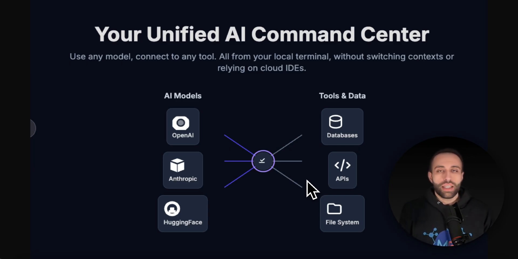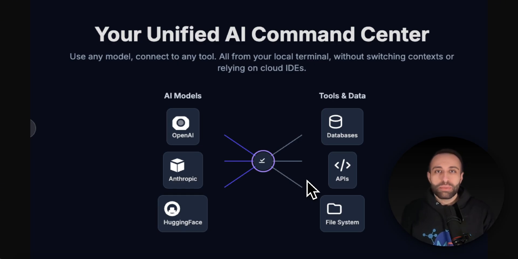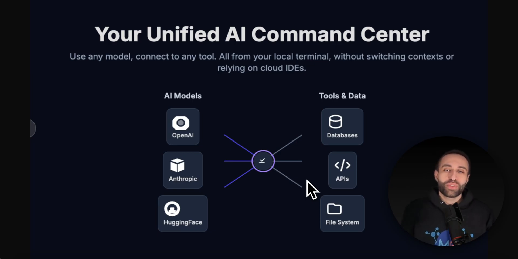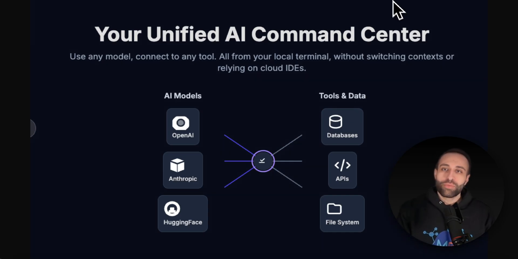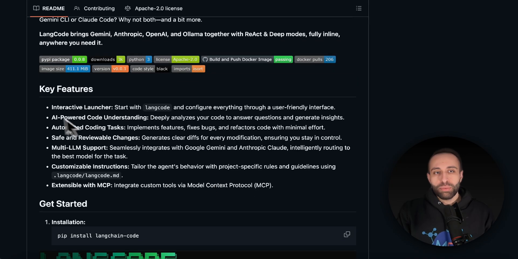If you want to connect this AI tooling service to different tools — for example, GitHub for making pull requests automatically within the terminal — you need to use some sort of tool or MCP. LangCode can connect to MCP servers and use them as tools when you do vibe coding in your terminal. GitHub MCP is one example. If you want to generate images and videos, there are different MCP servers you can bring into this LangCode CLI terminal.